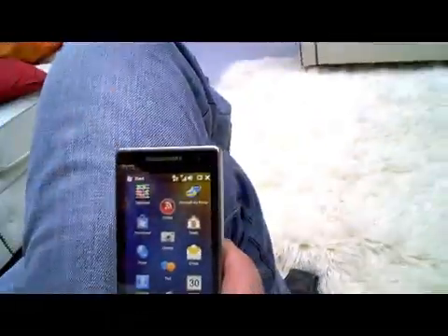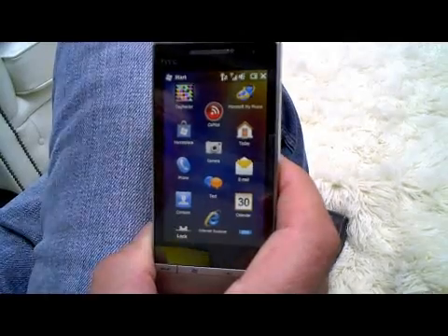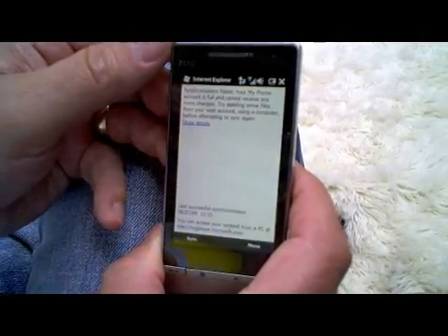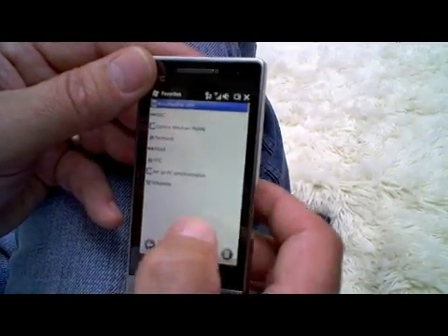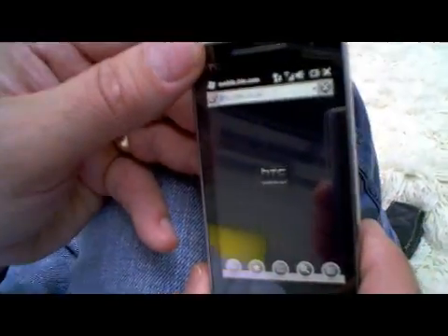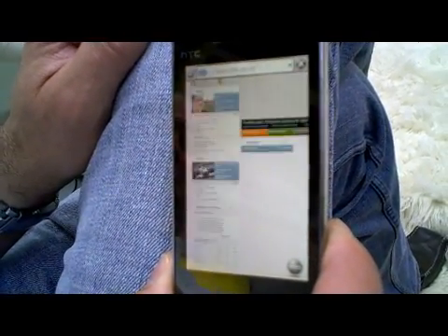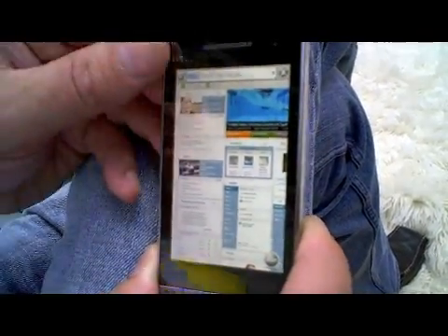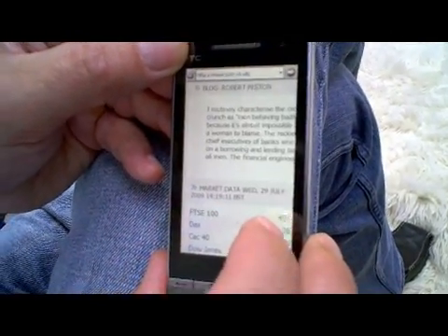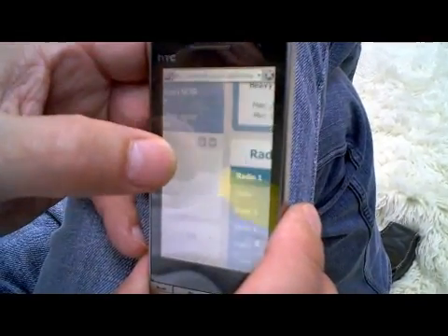We also exploit the hardware — there's full satellite turn-by-turn navigation; I used that in Italy a month ago, fantastic. There's also a brand new browsing experience with Internet Explorer — you get a full desktop version now. If I go to the BBC site, I get a full touch browser with a full desktop view. If I don't want that I can switch to a mobile view. I can zoom in, pan around the page, and there's a little icon showing me where I'm navigating on the page, making for a great browsing experience.